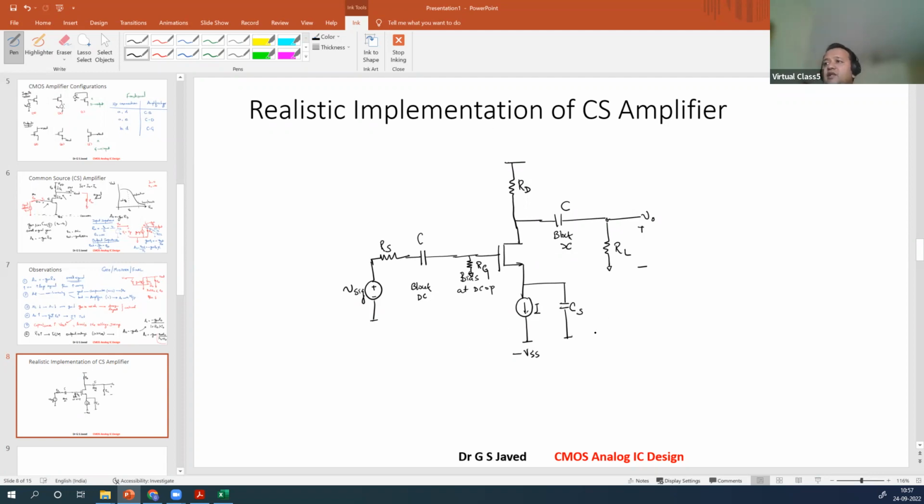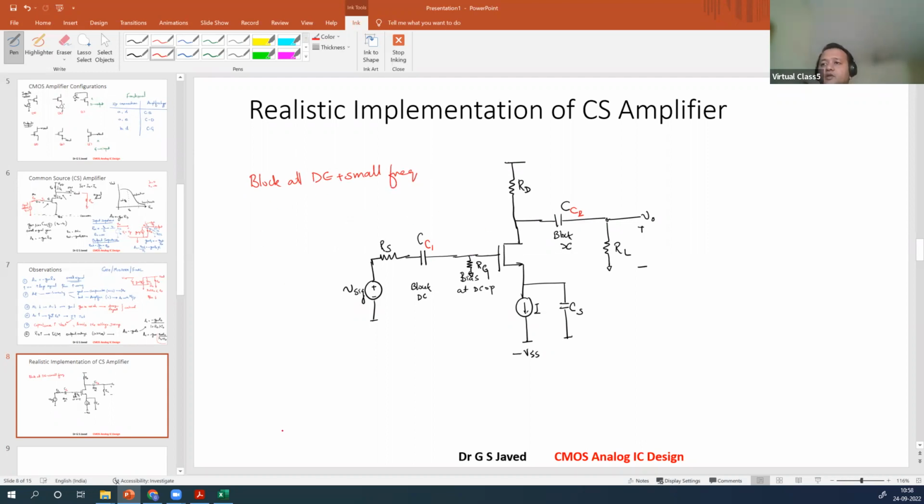Now, let us call out the components. This DC blocking capacitor, what is the other name for it? It's called a coupling capacitor. Coupling capacitor C1, coupling capacitor C2. What does this do? Blocks all DC plus small frequencies from getting into the gate, so that the gate doesn't get modulated from the previous stage that you're using.